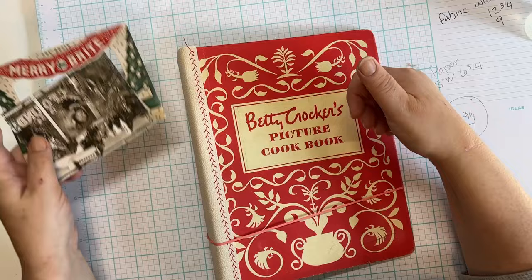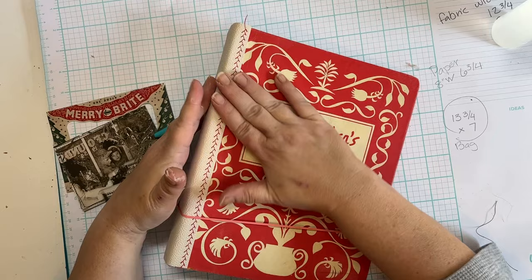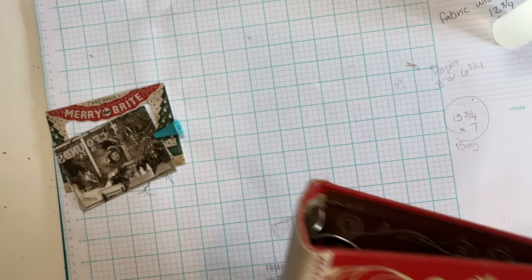Give this a chance. Oh, it looks like it needs a little bit more glue right here. I have a feeling I'm going to be fussy over this for a while. So I need to sleep on this. I will come back to this one with you guys, or I'll just show you. So we'll put that one on hold.